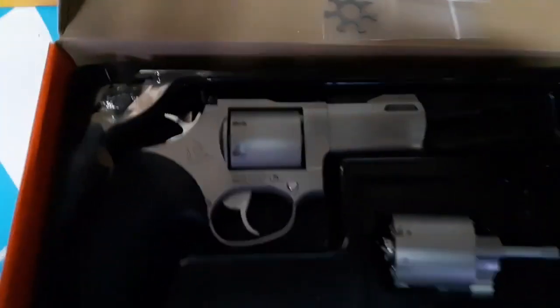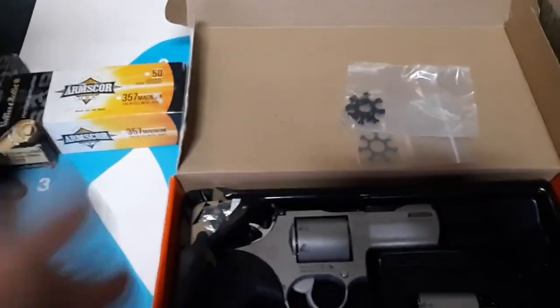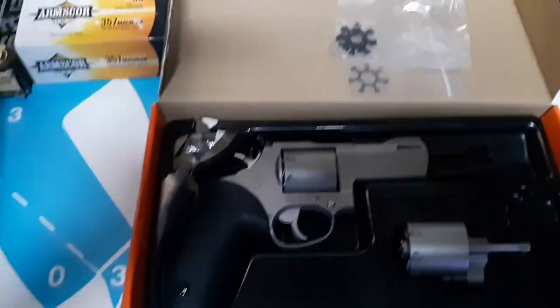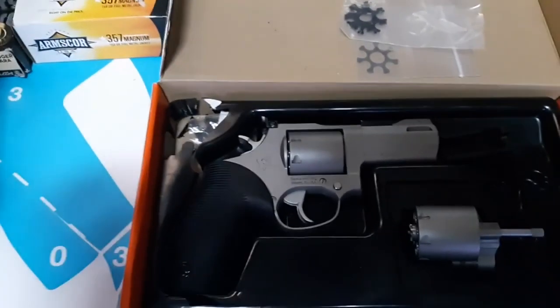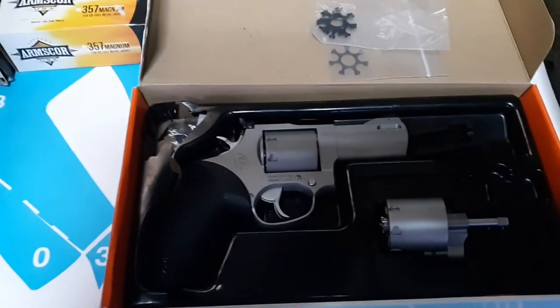Hey guys, DanTheWolfman here. I'm about to shoot my 692 Taurus for the first time multi-camera. I'm going to start with the .357 Armscor ammo, 158 grain, and I'll be taking my time adjusting the sights lower and lower to get it more towards point of impact, probably to like 125 or 135 grain .357 Magnum, and then hoping that 9mm only hits about an inch low at 10 yards, zeroing it in. But to start with, I want to see it at 15 yards with the Armscor 158. It'll probably be pretty on at that range. I'll be going through it.